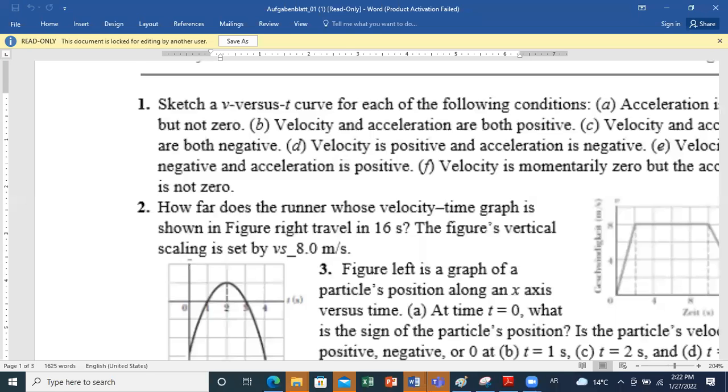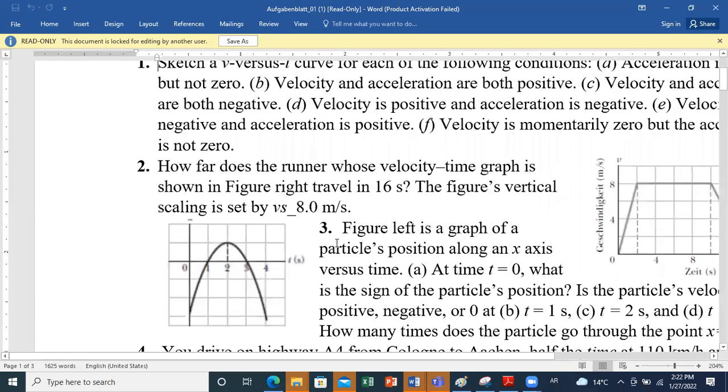So first, this is x as a function of time. This graph represents the variation of position with time. If they specify a certain time for me, at t equals 0, they want to know the sign of the particle position. This is the simplest question, because I can directly read x on the graph. This point is below the t-axis, so x is negative.